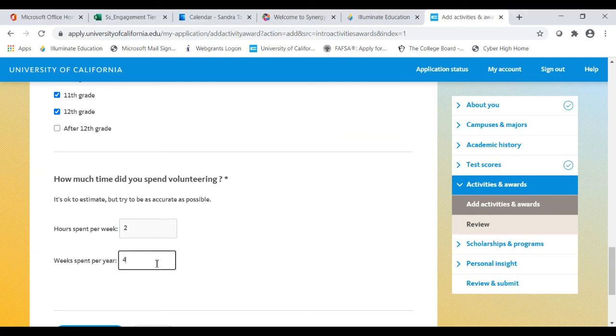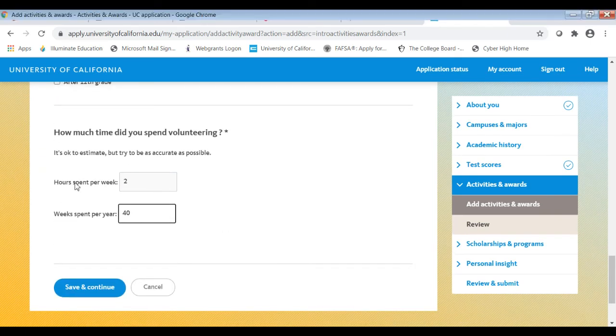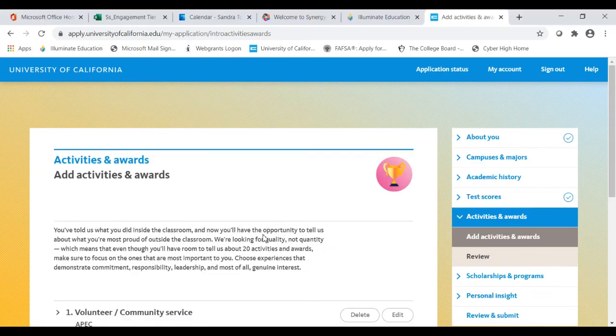The whole year is a total of about 40 weeks, guys, okay? A semester would be about 20 weeks, and 40 weeks is about the school year. There are 52 weeks in the whole year, but as far as the school year, it's 40. So it's up to you how many weeks, if you only did it during school or if you went the whole year. That would depend on your answer. So I'm going to go ahead and save.